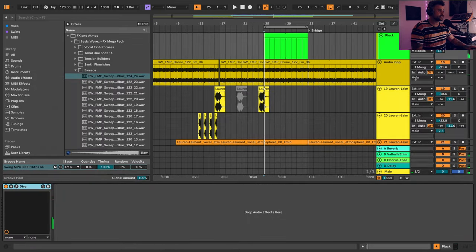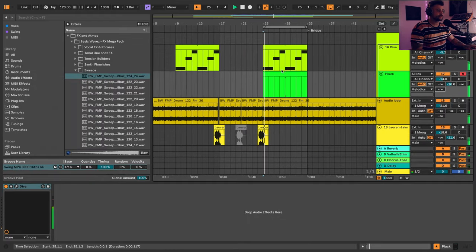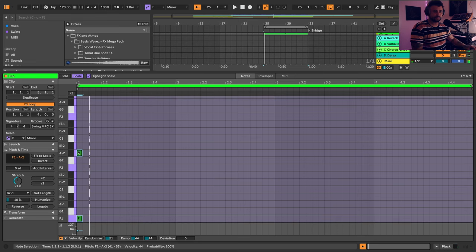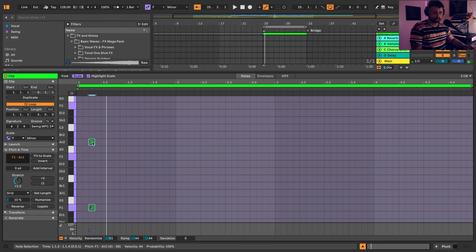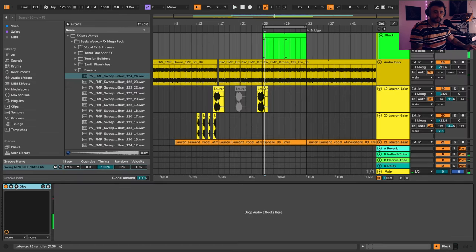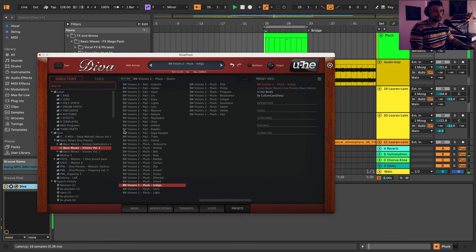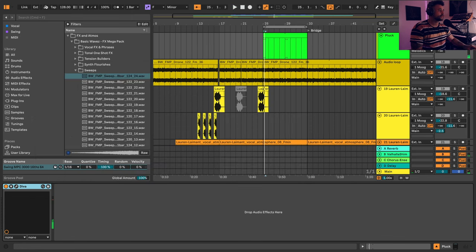So let's just do the F and the third, an octave up, and I'll get some kind of rhythm. Let's take the delay off because it's going to be a pain. And let's go down here. Yeah, this sound is ringing out too much. I don't want the release on here. Yeah, that's a bit more subtle. Let's have that.